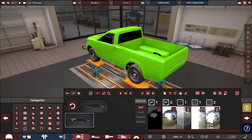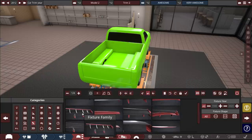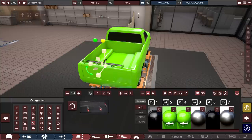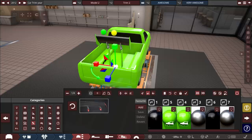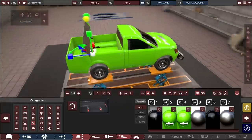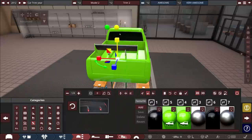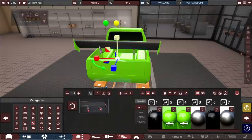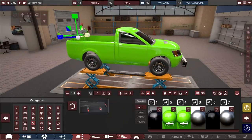I kind of want to add a big spoiler to the back, but I don't think I can fit one. Is there an option for a bed cover? I really want to go with another big boy wing on here. Wait, can we strap this to it? We could put it on the tailgate — how horrible is that! Actually we can mount it to the middle of the truck. Which way is it supposed to be aimed? I feel like it's just catching so much wind. I don't think that helps this one bit and it makes it hideous, but I absolutely love it.